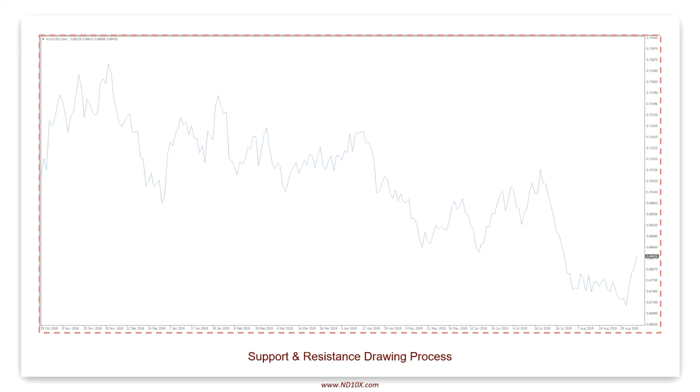So what we are looking for here, first of all, is to see where we are right now. Right now, we are around the lows. So we are looking for any strong turning point in the market from the left to the right. And it's always best to go from the left to the right, with as much data as you can see on the chart.